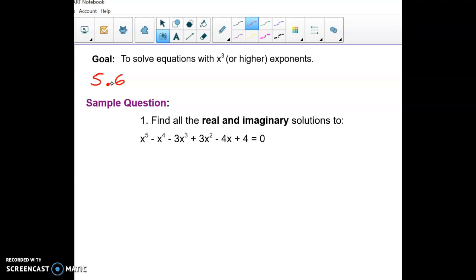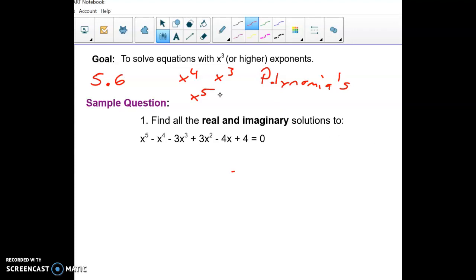The reason is that 5.5, to me, doesn't really make any sense unless you know the purpose behind it, which is what we're going to cover here in 5.6. We are actually doing the same goal as before. Chapter 5 is about polynomials, which is what that crazy thing down there is called, where you have exponents that are numbers, and we are just going to solve. I think on the last test, the highest one we solved was an x to the fourth, but we're going to keep solving like x to the fourth, x cubed, and maybe mix in some more. I think this next test has even up to x to the fifth, right?